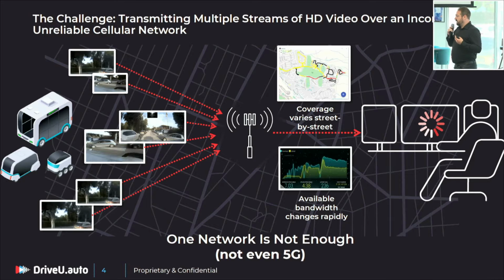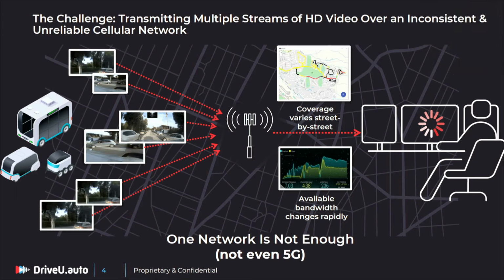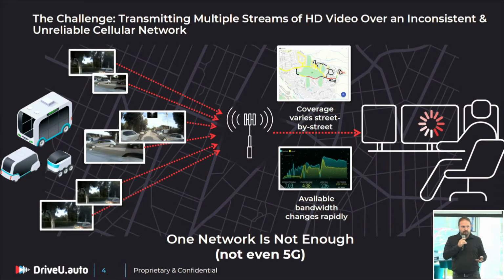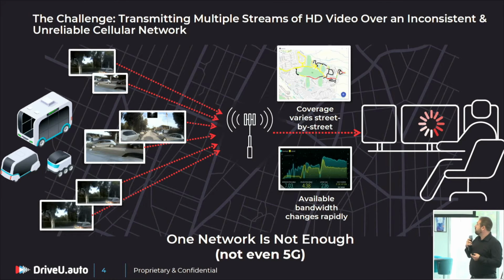So you can also add some kind of reliability issues. No wireless network is actually fully reliable. It's not 100% reliable. You're losing packets. So once you lose compressed packets, then you lose the full frame, basically. So what we do, we distribute the packets among multiple networks and among multiple services to promise the fastest and most reliable and lowest bandwidth, by the way, due to this distribution of network usage.